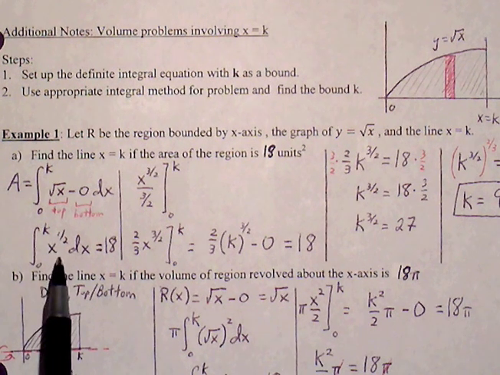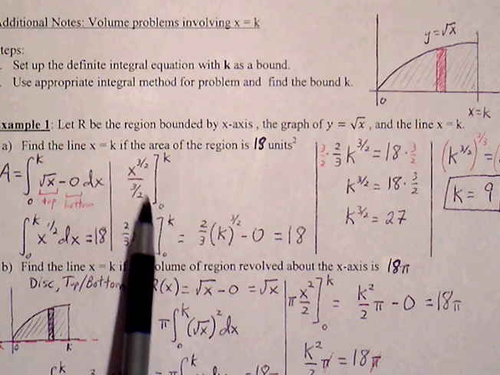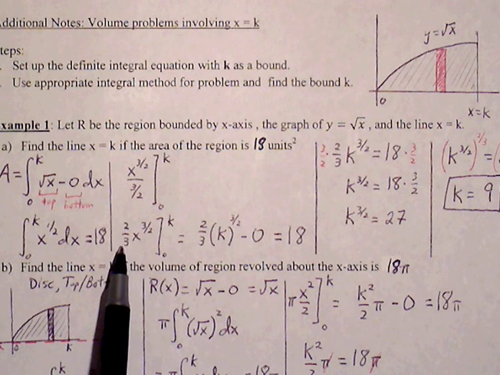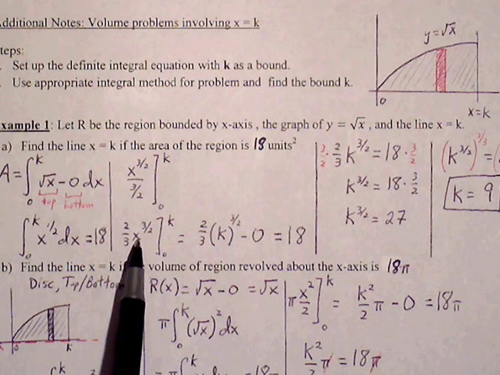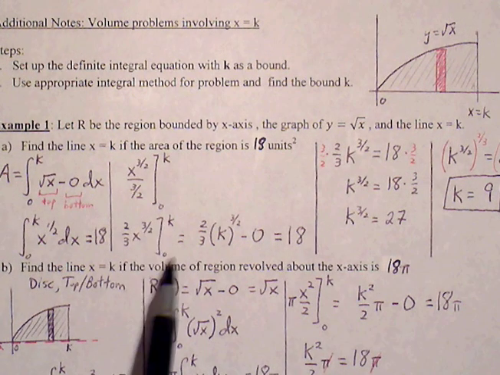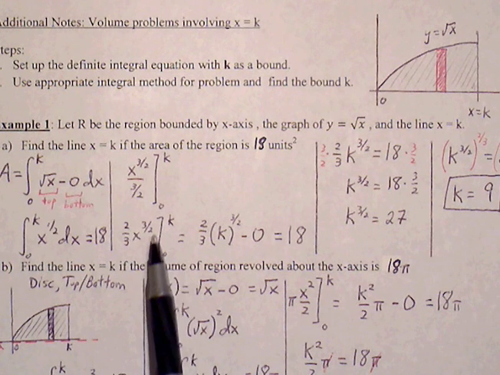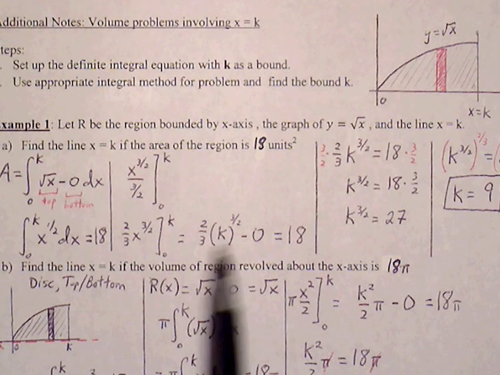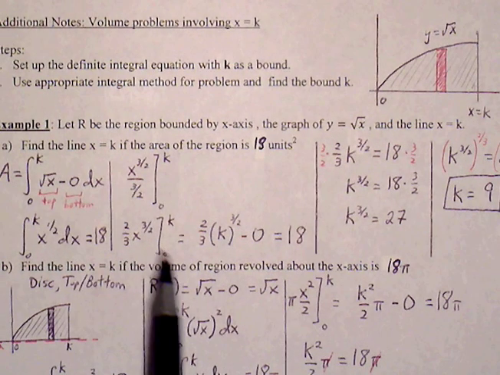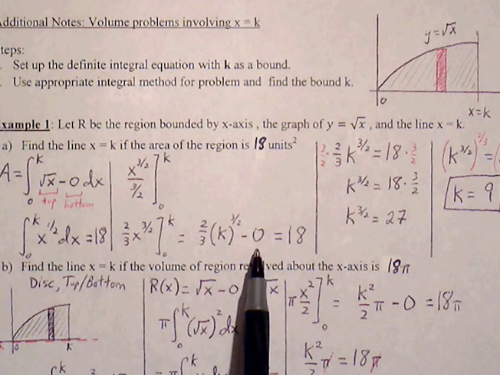To find the integral of x to the 1/2, we go through the power rule. So this becomes x to the 3/2 over 3/2, which is essentially flipping the 3/2 to be 2/3. So 2/3 x to the 3/2, evaluated between 0 and k. We always plug the upper bound in first, so plug k in for x. So we get 2/3 x to the 3/2 minus, plug in 0. Now when I plug in 0, that's going to cause this entire expression to go to 0.